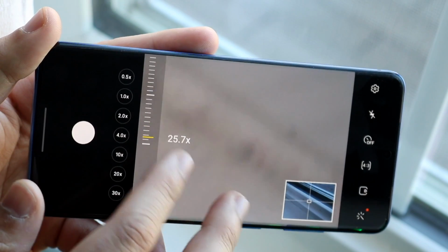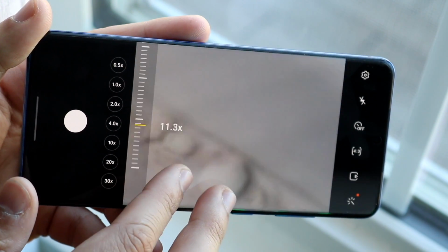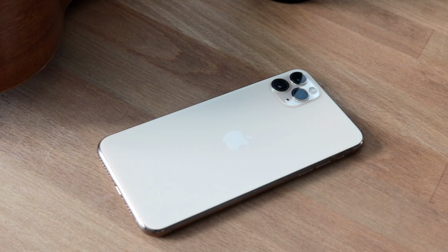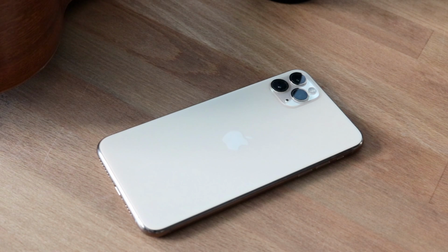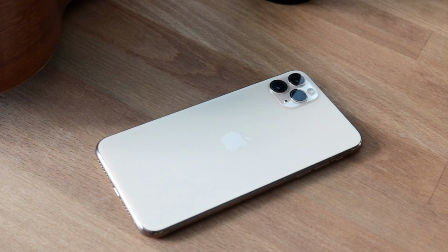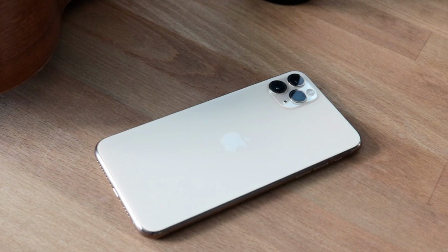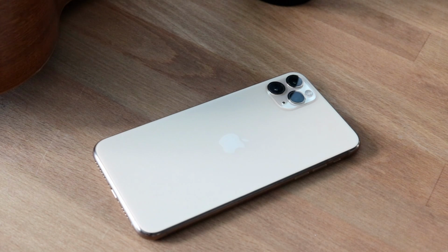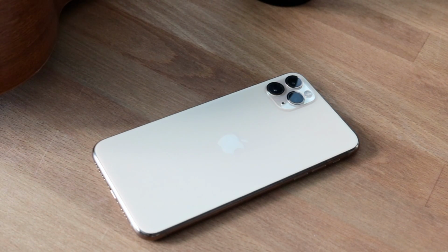Now, ending it off with the battery life, the Samsung Galaxy S20 Plus has a 4500 mAh battery, the iPhone 11 Pro Max has a 3969 mAh battery, so almost like a 4000 mAh battery. And what I can tell you about the battery life of both phones is that I would probably side with the iPhone 11 Pro Max having the better battery life, even if the S20 Plus didn't have that 120Hz refresh rate on. That phone has such good battery life.